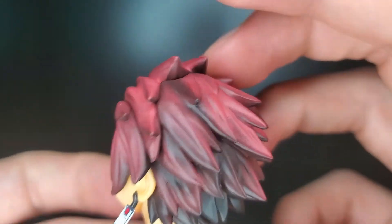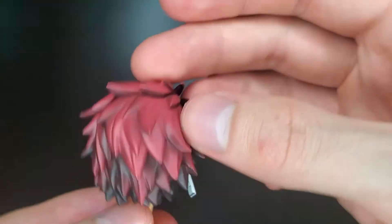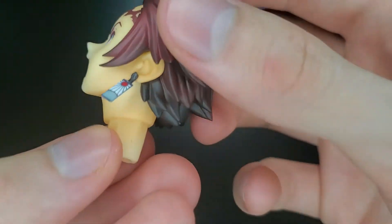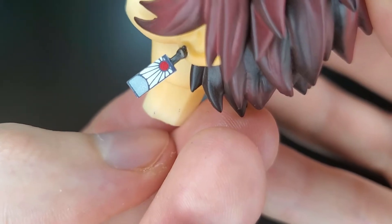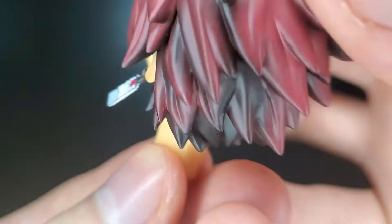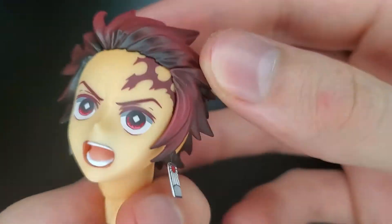They did an awesome job on this one. The hair is also really well painted and shaded. You can see it's darker at the bottom and then you get more of a red tint on top, which looks awesome. And then of course his earrings — both look amazing. For being that small, it's really good that they have that amount of detail. They just look perfect. The hair kind of starts black and then moves on to a red, lighter tone.